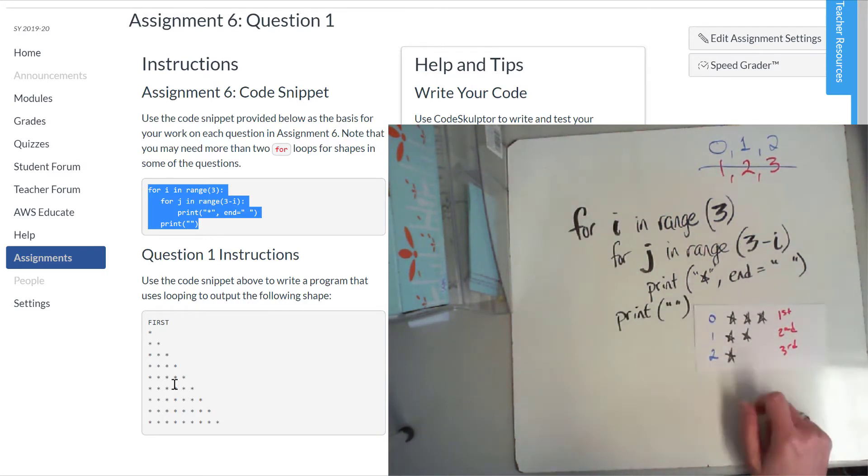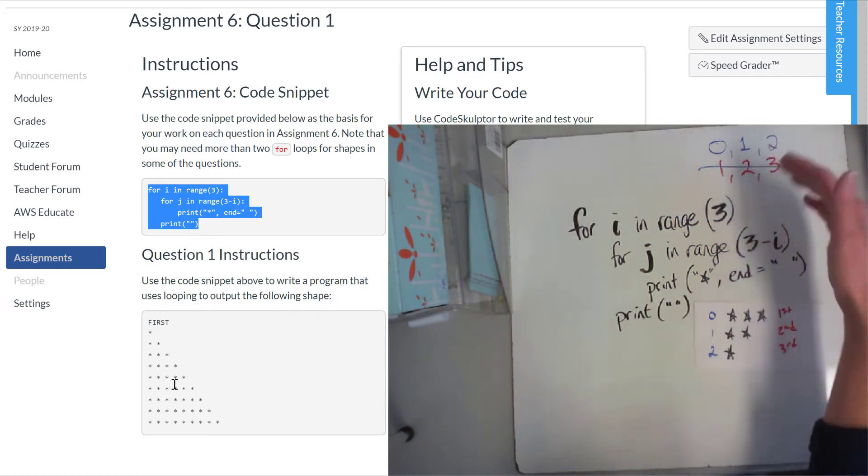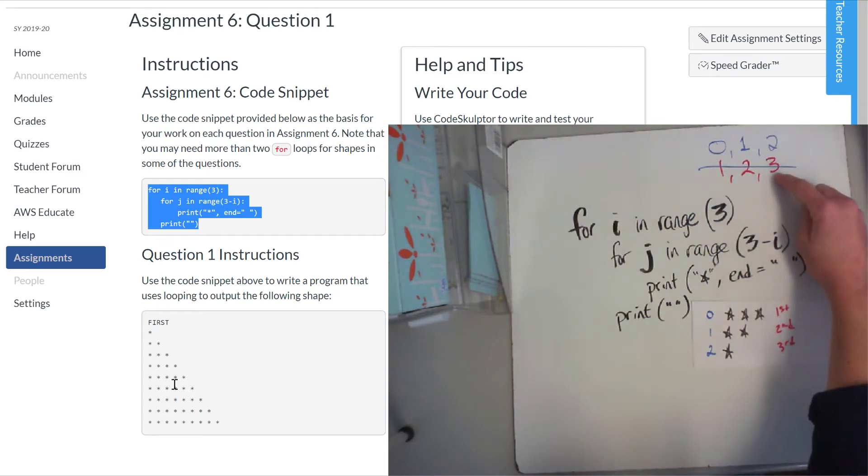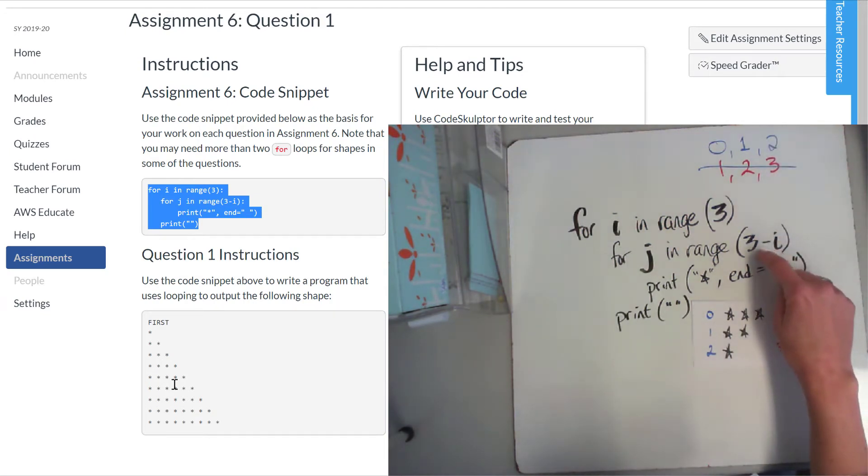So we get this picture. Star, space, that was one. Then it checks again. Star, space. That was my second repeat, second time through. Star, space, third time through. So we say third time through, it says aha, I'm up to a j value of two. And as soon as I get to this number, three take away zero is three. As soon as I get to the three, I'm done. I'm not doing the third. When I get to the third, that's my stop sign. So now we get it to the point where we did zero, one, and two in here, and we get to the stop sign.